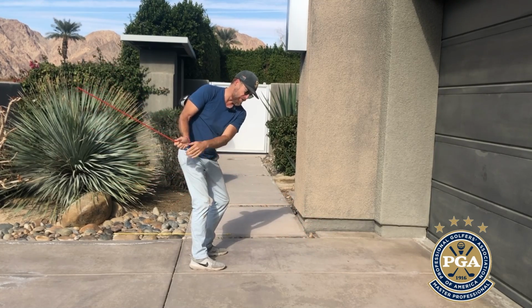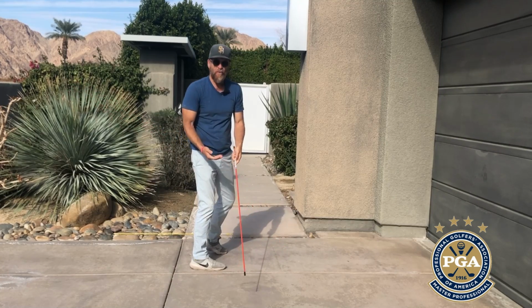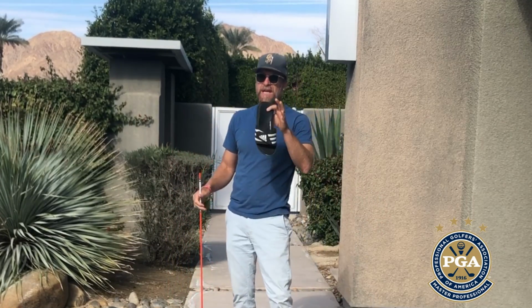I see that club very far inside, and from here, there is no way for them to hit that golf ball correctly. And this can not only lead to destroying your playing, but it can also destroy your swing entirely. So just be very careful.